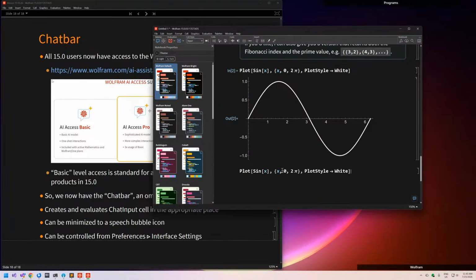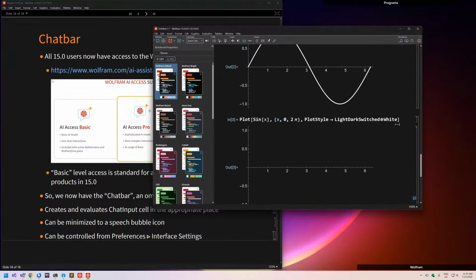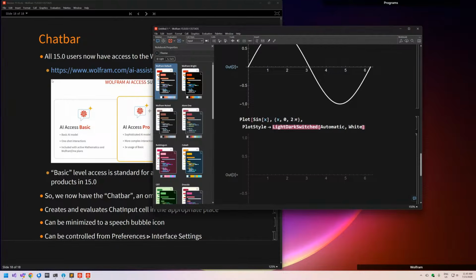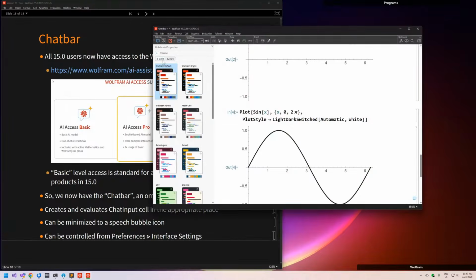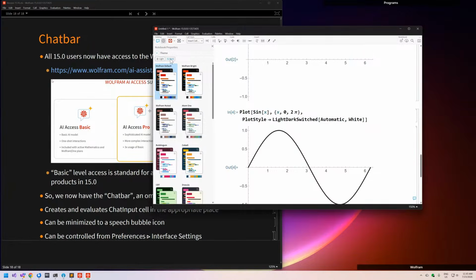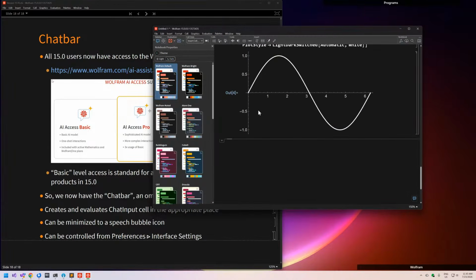There are a couple of ways one can deal with this. One is at the code level. Granted, your students won't necessarily know to do this, and you won't necessarily want to edit their code, but this is something that could be done at the code level. Say Automatic, White, because they're writing code in dark mode, and so now if I flip to light mode, it's going to automatically choose the opposite color.